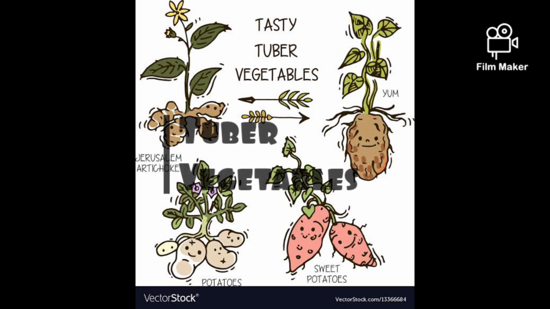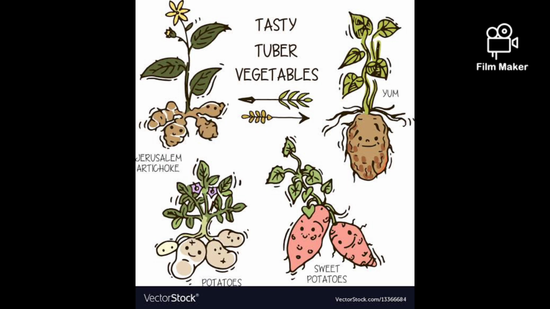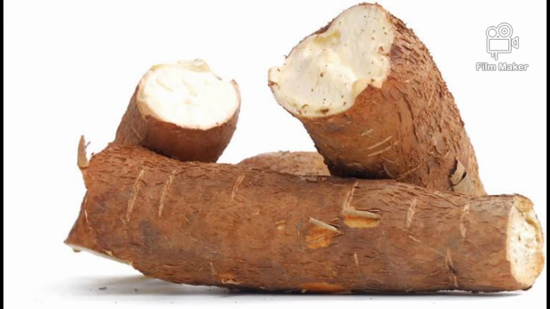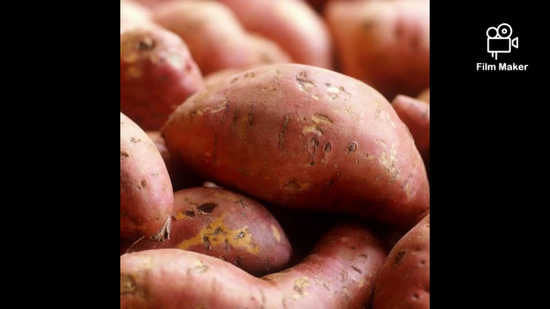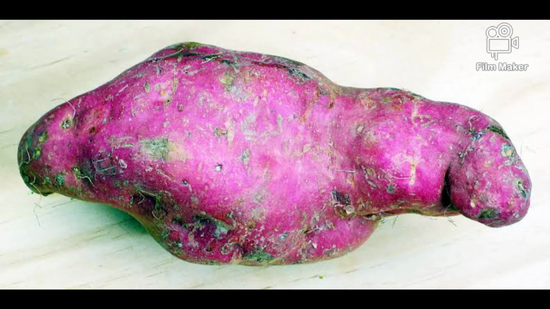Next we have tuber vegetables. In this category fall those plants in which the roots are modified and enlarged into a swollen structure that is full of nutrients. This vegetable is usually grown at the end of the plant root, attached as a lump of rock. Some examples of this category are potato, cassava, sweet potato, yam, yacon, kumara, etc.